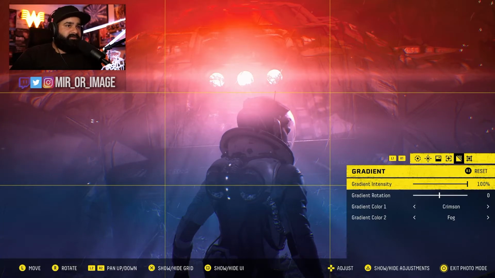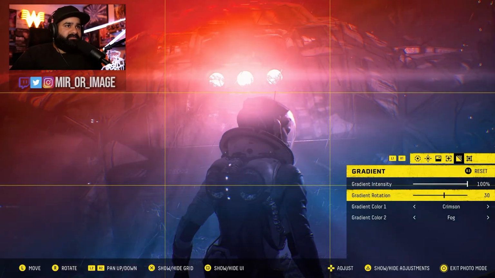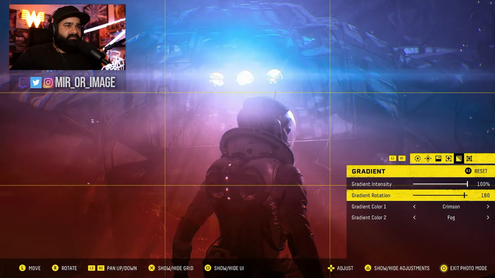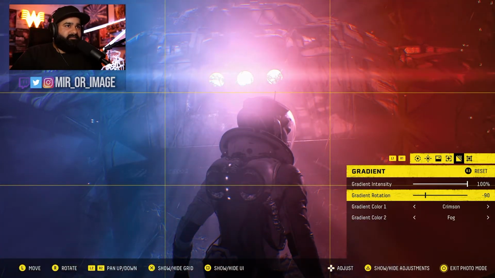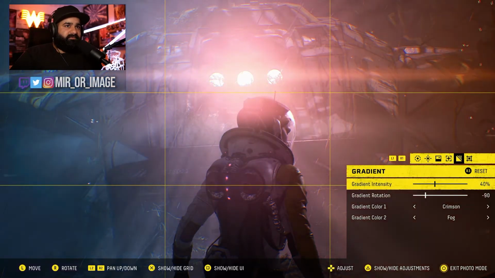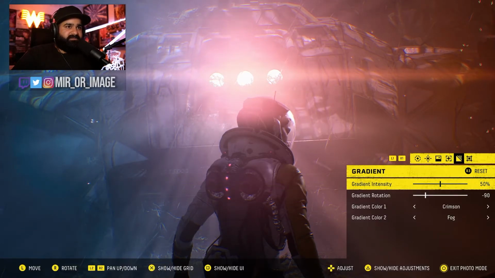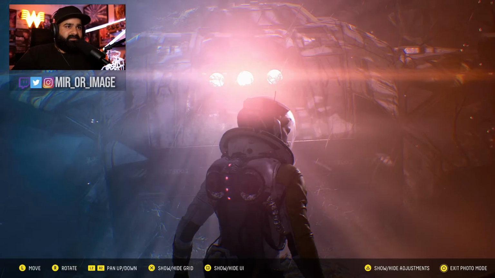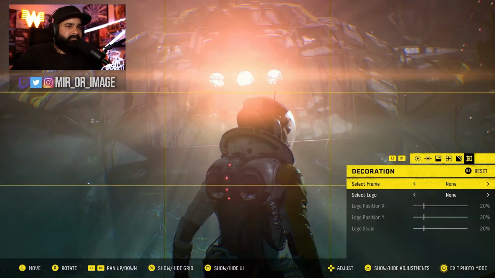And what's even cooler is that you can rotate it. So you can basically change where you want the color tone to be. So just right down the middle, for example. You want one side red, one side blue. Bring down the intensity, and now you have this cool effect, which kind of replicates Celine's eyes.